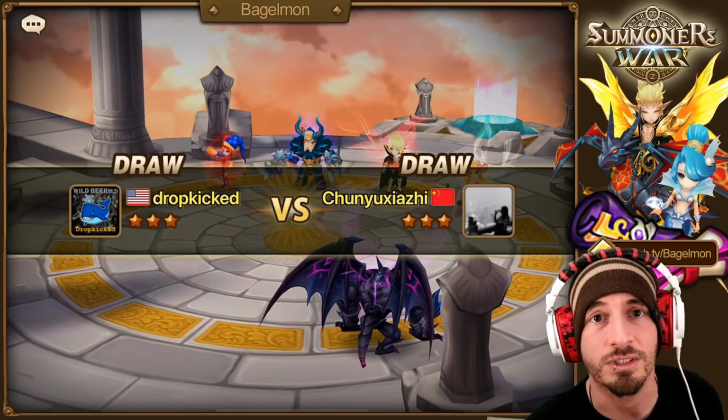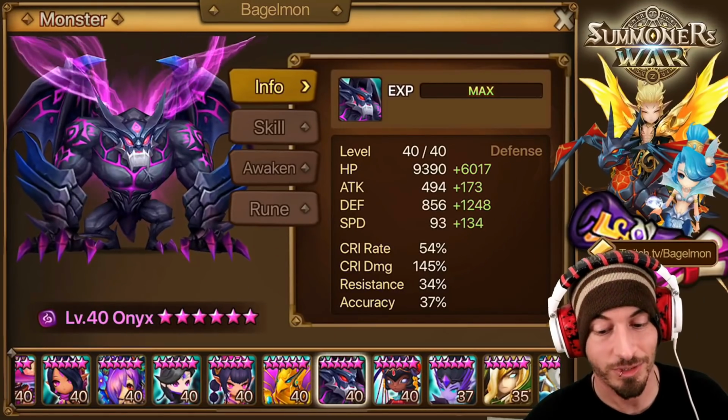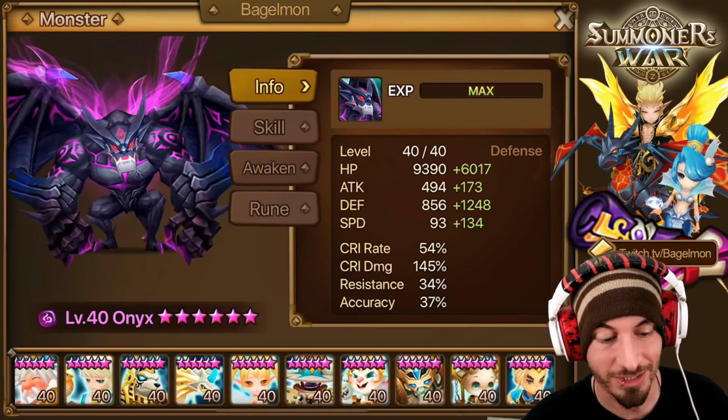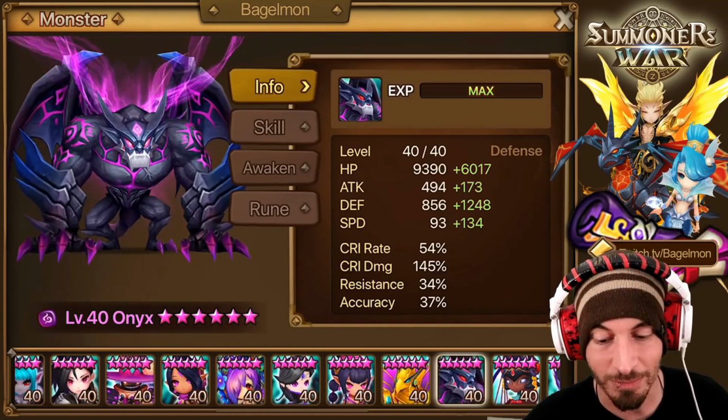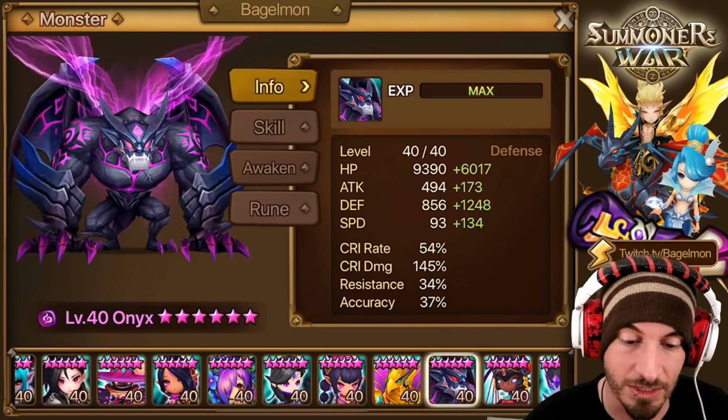Actually, let's go see the runes. Told you, he's got a lot of LD toys he likes to play with. Look at all these LDs. It's like a never-ending LDs. Anyway, that's besides the point. This is the ONYX. This is the runes on the ONYX.